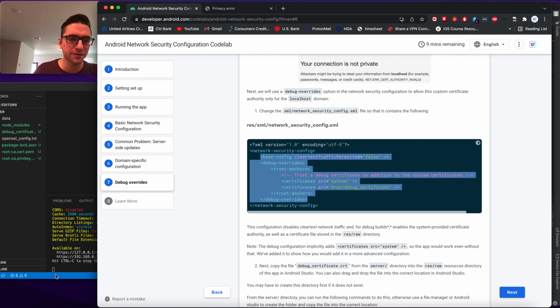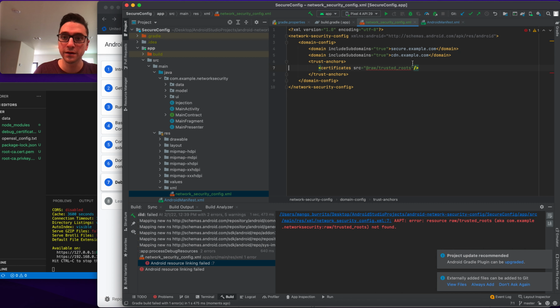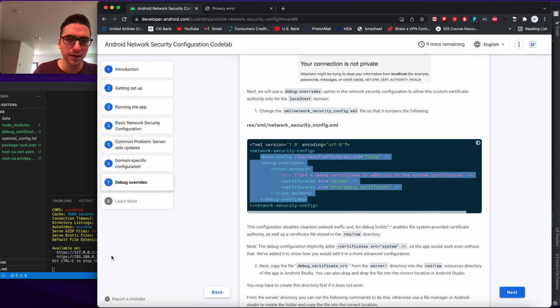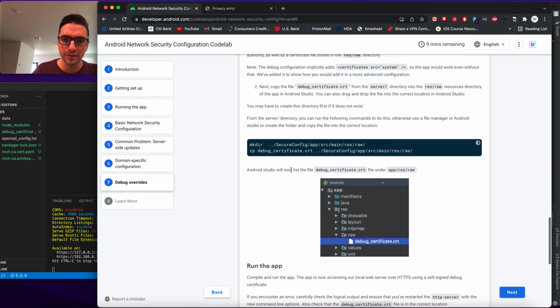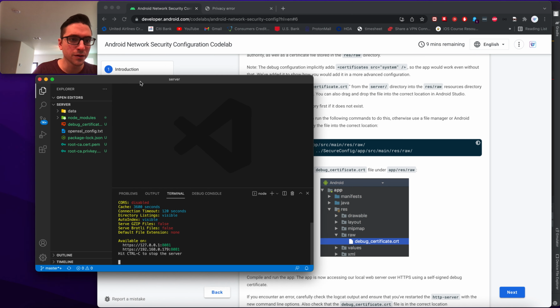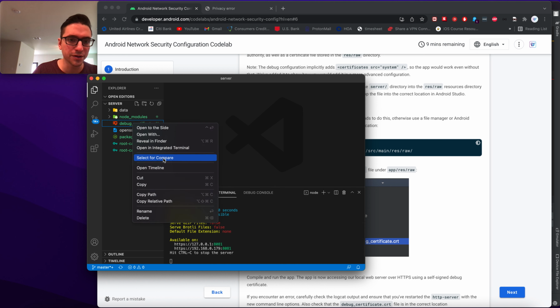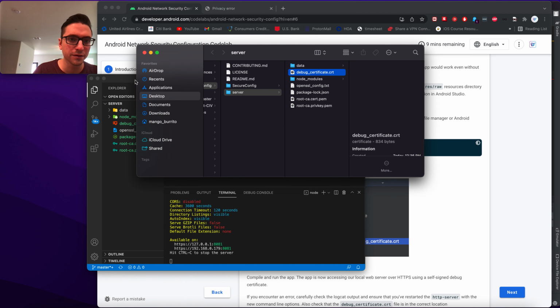Okay, so grab this for the config. I need that thing we just created on the server. This, where is it? The debug certificate. That was for Android, so I'm gonna go reveal in Finder.